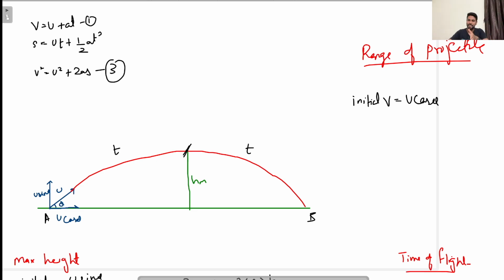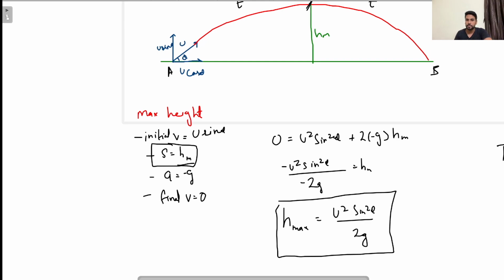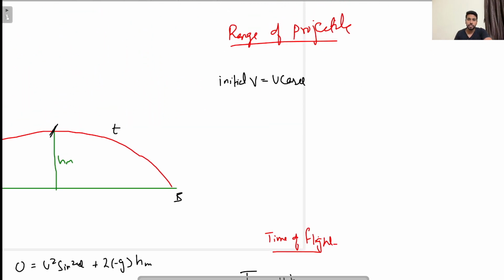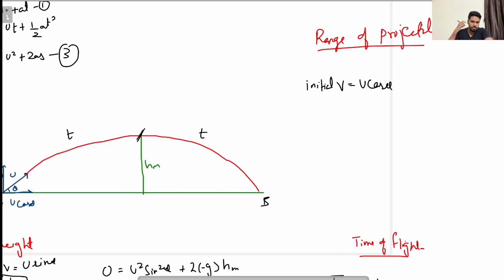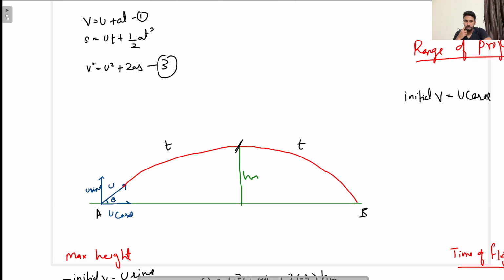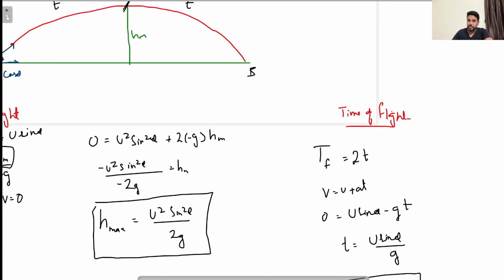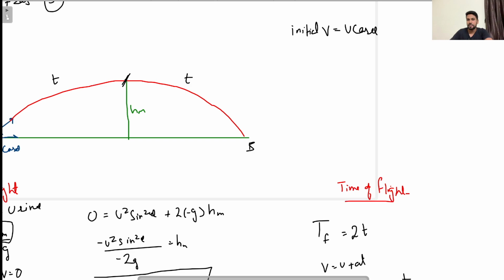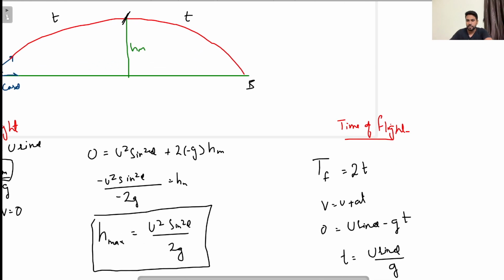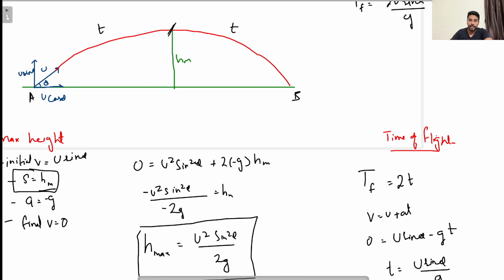For vertical distance I require my vertical velocity, which is u sin theta, which I have already done here, isn't it? Now I go back. Initial v is u cos theta. Now I'm not using my final velocity here, rather I'm going to go with another formula, that is s is equal to ut plus half at square. Why? Because I already know my time of flight here. My time of flight is the total time traveled, which is 2u sin theta divided by g. Okay, so I have my initial velocity, I have my total time.